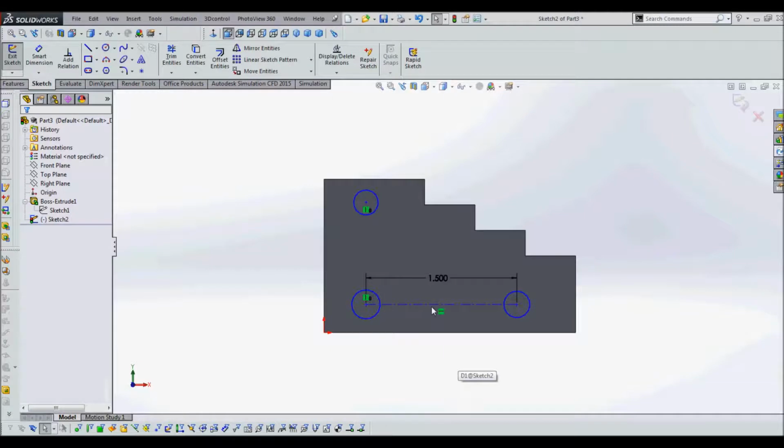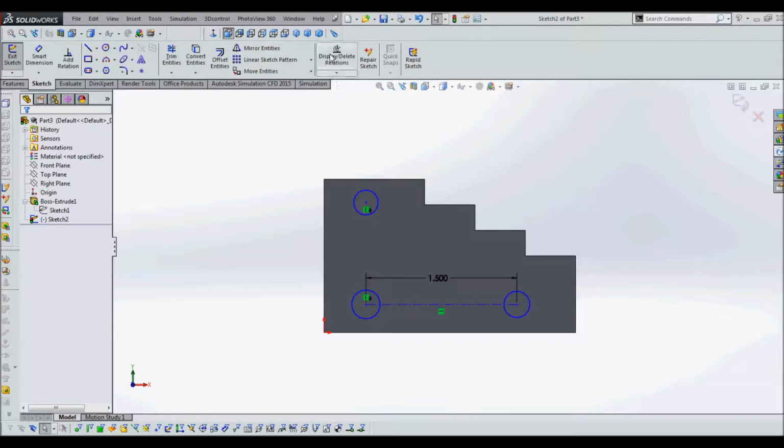And now what I want is for the center point of this line to be centered at the bottom of the base of this. And this is another case where we can use relations to solve the job. We could also use dimensions and go between here and the center point of this line. However, there are disadvantages to this in that if we were to later go in and change the base width of this part, that wouldn't update necessarily. If we were to make this 0.75 across, which would be halfway, then if we were to make this entire thing 3 inches wide, that wouldn't update accordingly to be in the center. So by using a relation, we can make our model more future-proof.